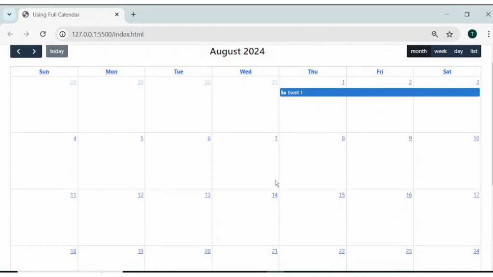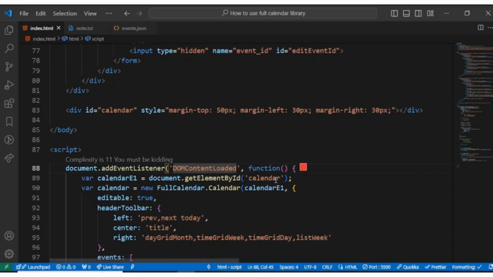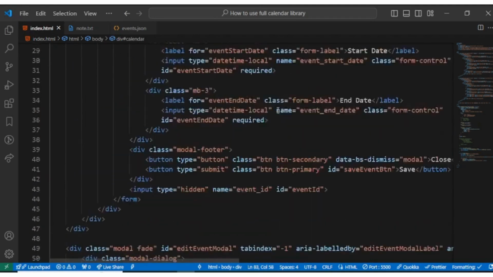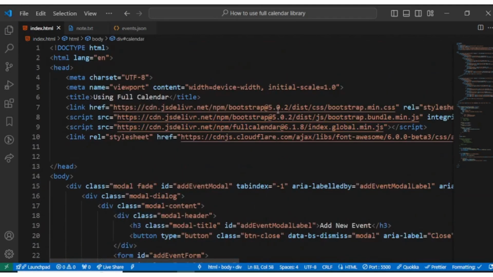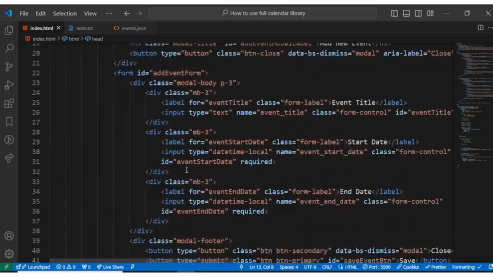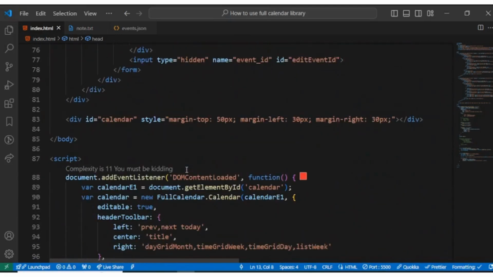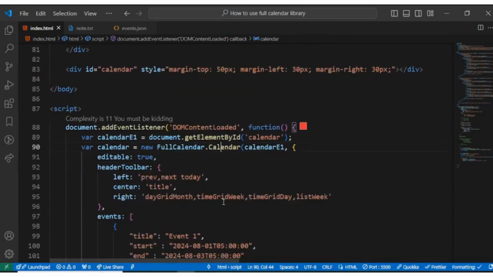So let's go to our code file. Here I have integrated the FullCalendar link, and here I give ID as calendar and call that ID and initialize FullCalendar.